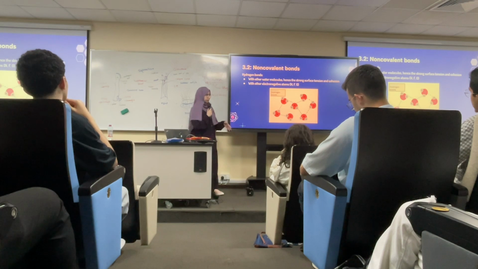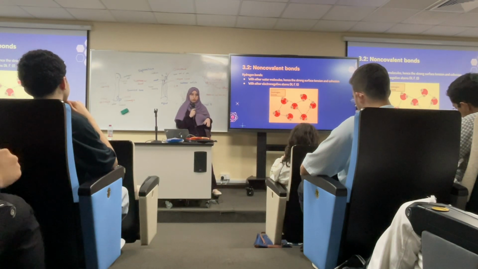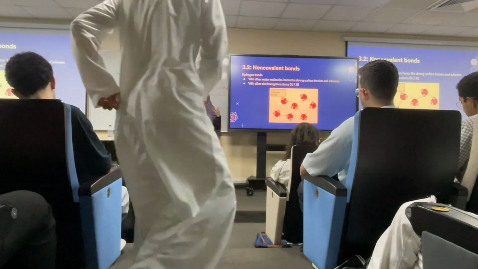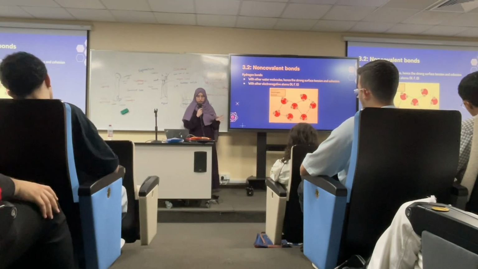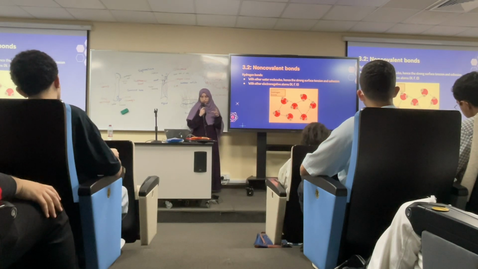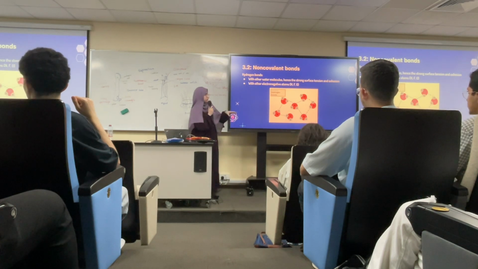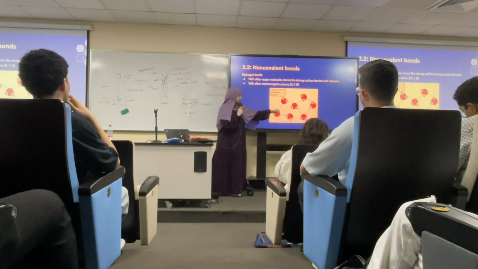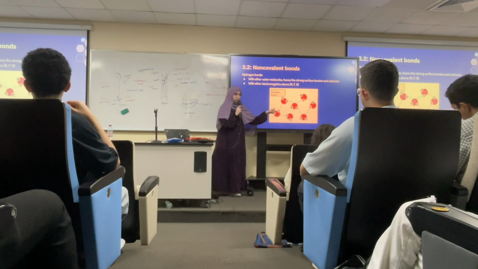Now to another type of non-covalent bonds, which is hydrogen bonds. So hydrogen bonds is one of the main reasons for the high cohesion of water molecules. And that is because water molecules stick together thanks to the partial positive and negative charges. So as you can see here, the O that has a partial negative charge is going to form a hydrogen bond with the H that has a partial positive charge. And this can happen with other atoms other than O.